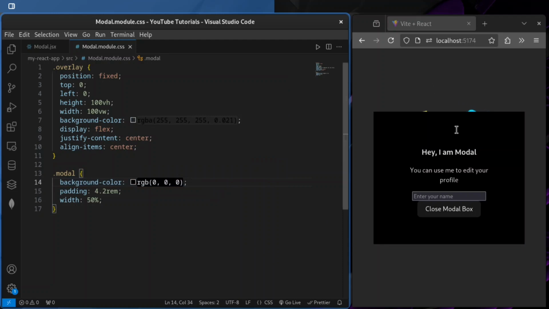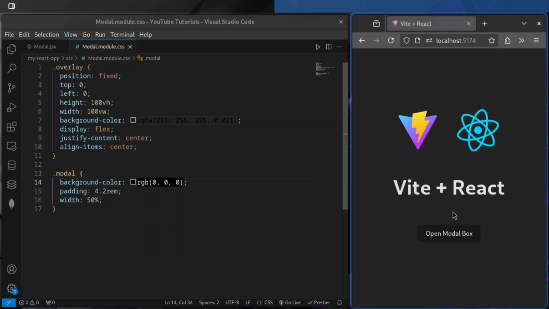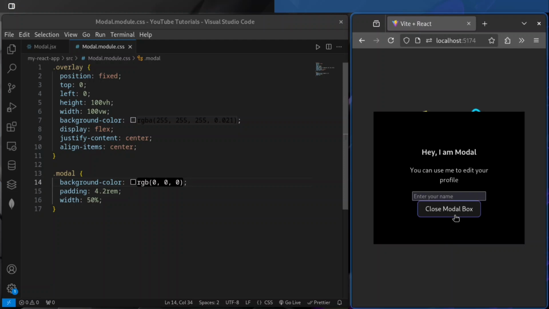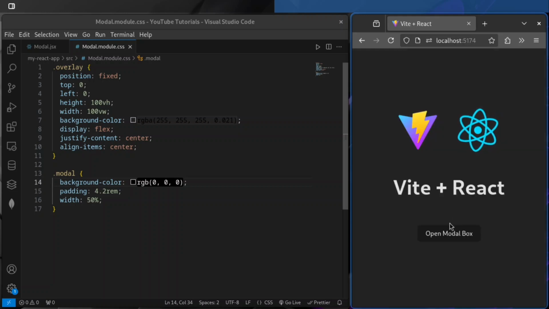This is visible too, same as the other websites. If you click on open, close, here users can edit their things and work on that. After that, they can close the modal box. So this is the basic way of implementing a modal box.